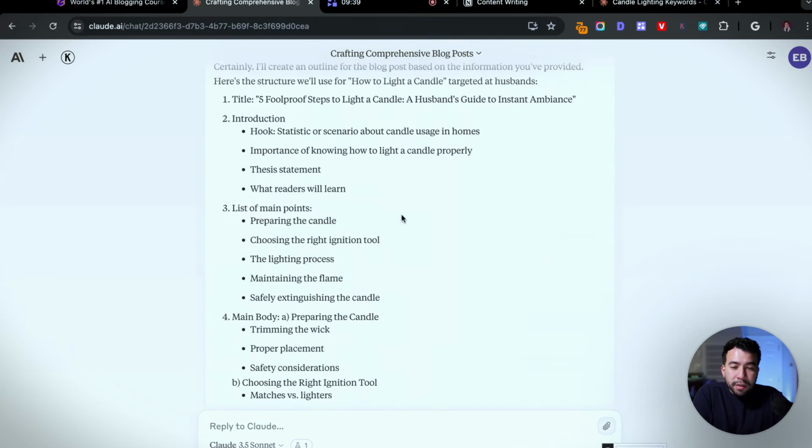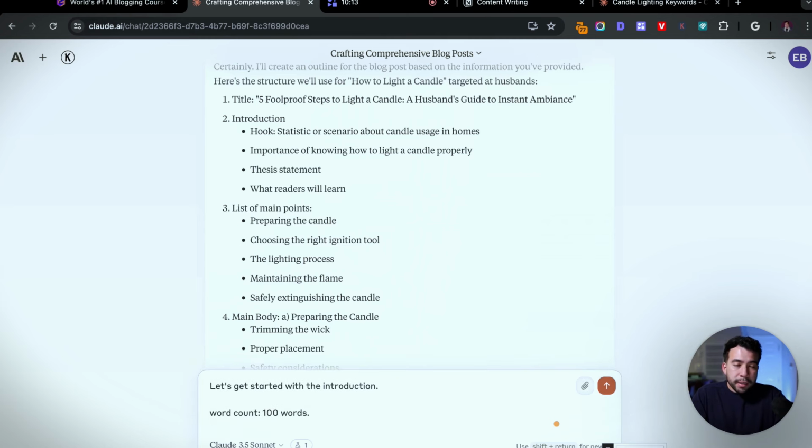Again, this is just the bare bones, but from here, you can start to either refine the entire article outline or just get started. So now that we know, I can say, let's get started with the introduction. Then I can add the word count. So word count, 100 words. Then from here, I can either continue adding some more context, personal experience, or just whatever information you want to include in your intro. I can also say include a very straightforward summary bullet point list at the end.